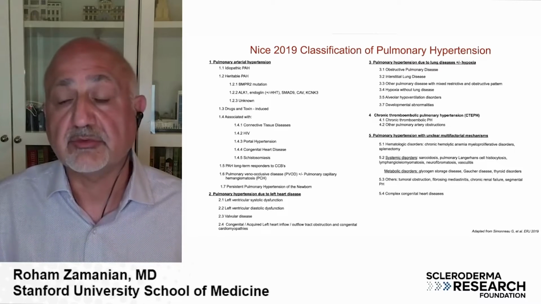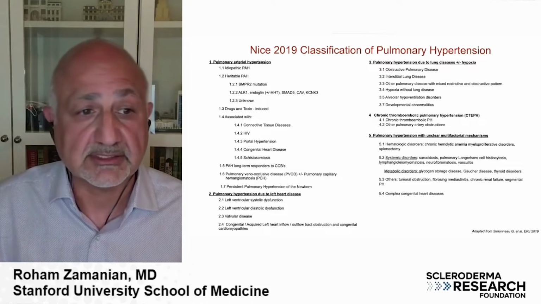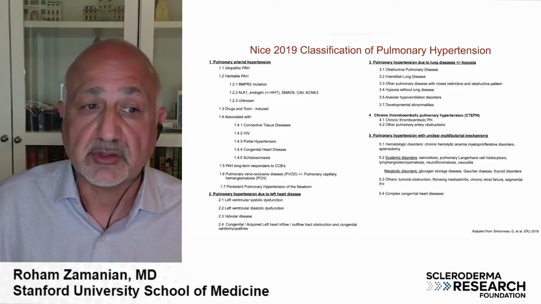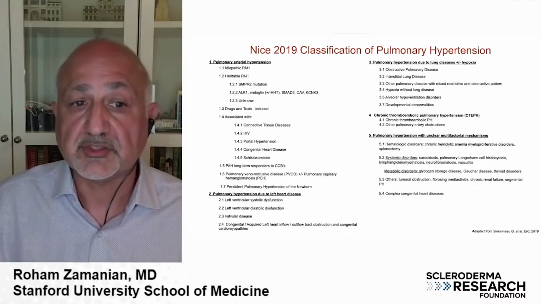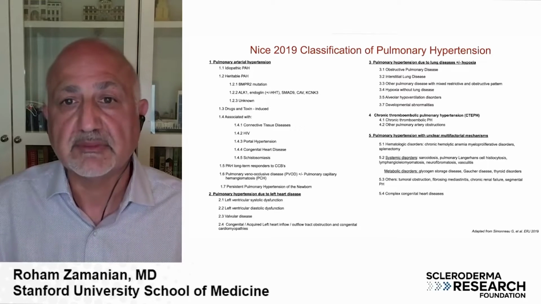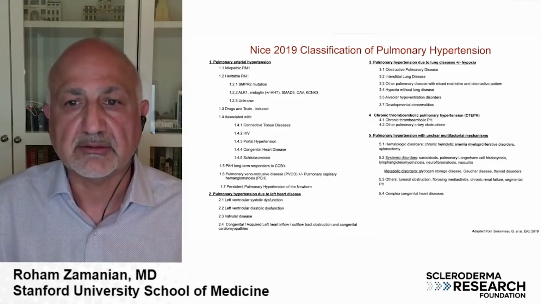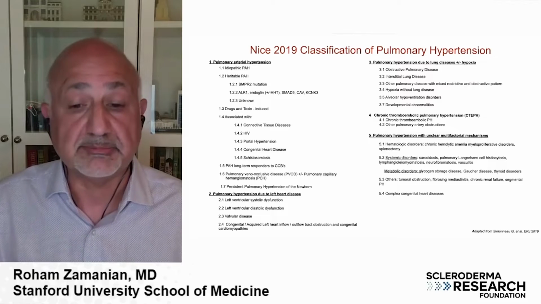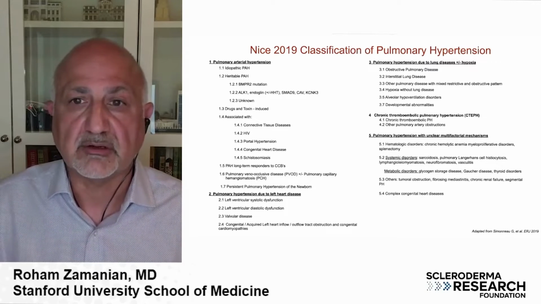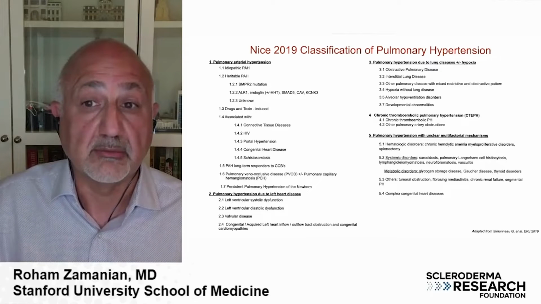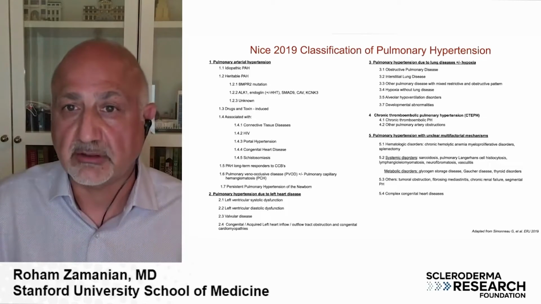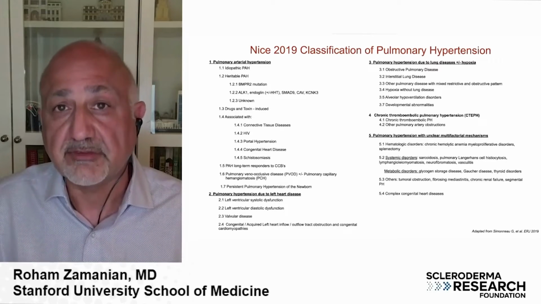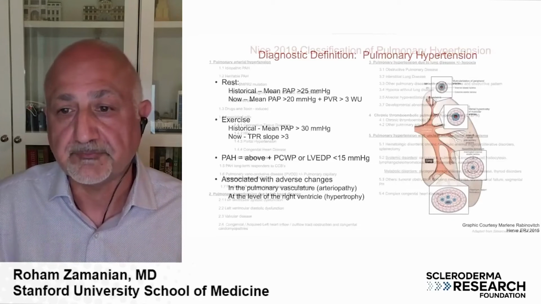The last thing I want to mention here before we move on to the other slides is that under Group 1 PAH, there's a population called Group 1.6, patients with pulmonary veno-occlusive disease. This is a common finding in some patients with systemic sclerosis, and it complicates our therapy. It is basically a condition where the therapies actually sometimes cause a little bit more harm than good. So we always have to be careful about blood vessels in the lungs that are on the venous side that are affected by systemic sclerosis.